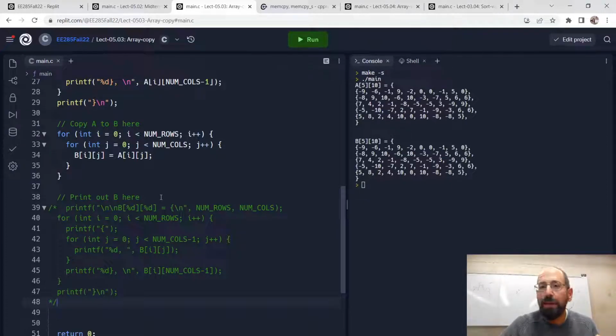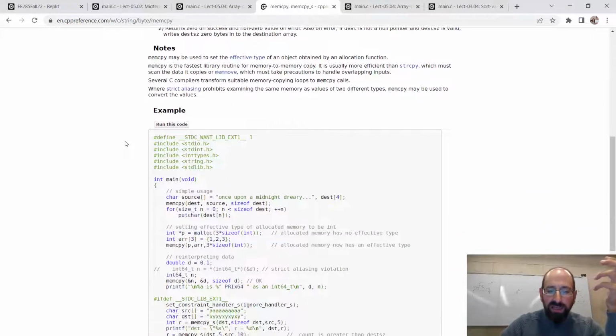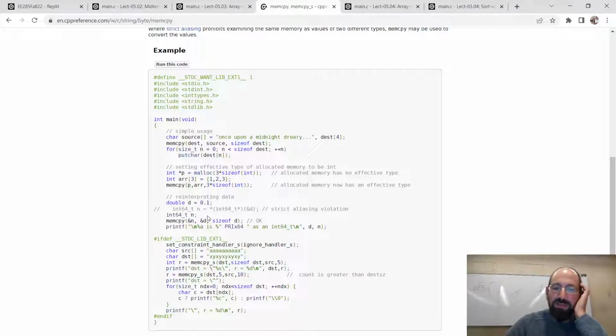Well, let's do that for this example. It turns out this kind of operation of copying blocks of memory is so common. There's a function that's defined as part of the standard C library that does that relatively efficiently for you. And it's called memcpy. The syntax for it, like all of these functions, is a little painful to understand at first blush. And the next thing you want to look to is some examples of it in usage. But even those examples are painfully written to be as clever as possible sometimes.